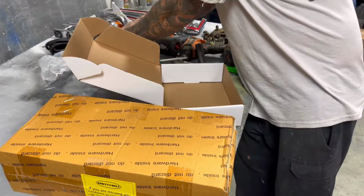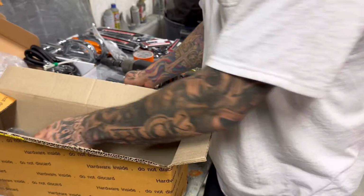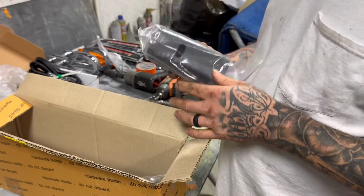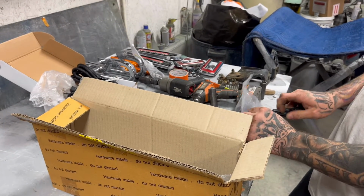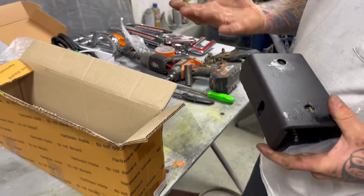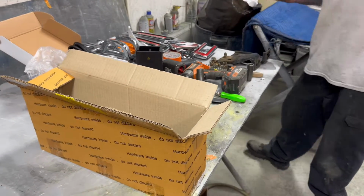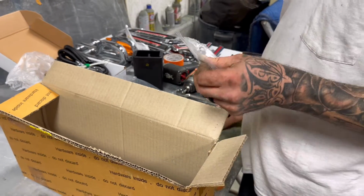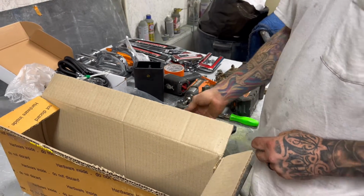All right, what kind of hardware do we need? Not sure what that is. I think that was one of the third brake light pieces or something. No, I think that one goes inside the frame. Maybe. And that's a frame stiffener for the pivot point. Yep. Yeah, I do remember that. Yeah, that goes inside. It's nice and greased up for you to get everywhere. And what else? Another bracket. I think that's a CB antenna mount for the rear. Very possible. I think so.